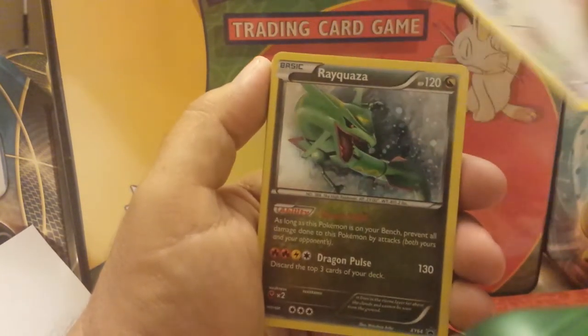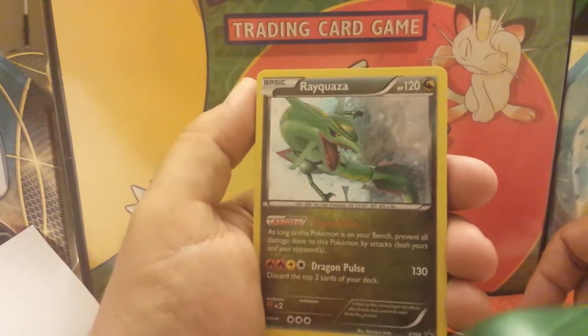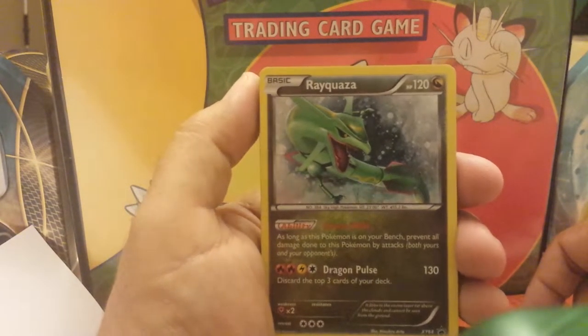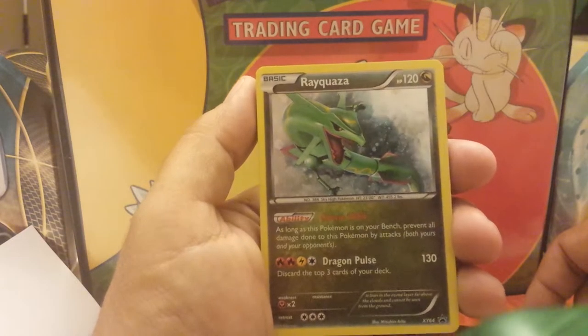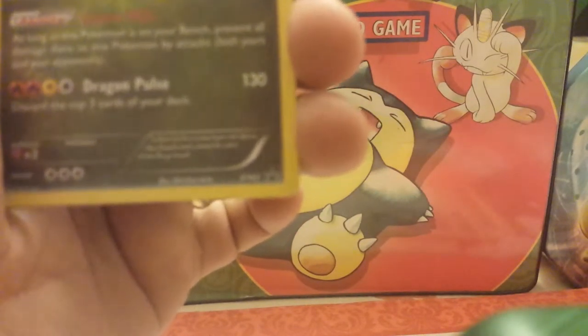Another Spearow, regular. Rayquaza holo. No, my goodness, look at that. That is cool. Is that a promo? That is a promo card. Look at that. Black Star promo. Zoom in. Focus camera.